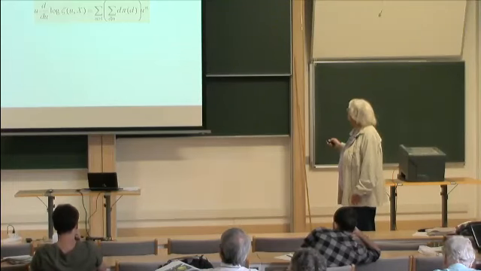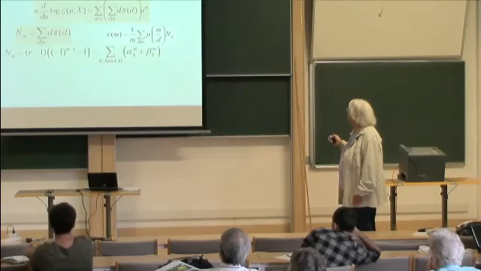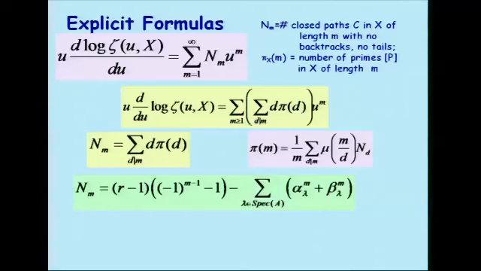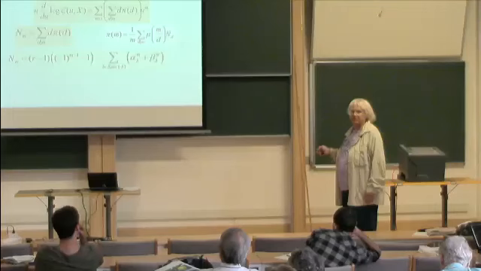If I want to do the formula with pi sub x, I collect the terms in the infinite product for primes of length m, and then I get a similar formula. Now what it looks like is the logarithmic derivative is the sum over m, and then a sum over all the positive d dividing m of d times pi of d, and then u to the m. So what that says is that n sub m is the sum over the divisors of m, d pi of d. Sort of a nice number theoretic thing.